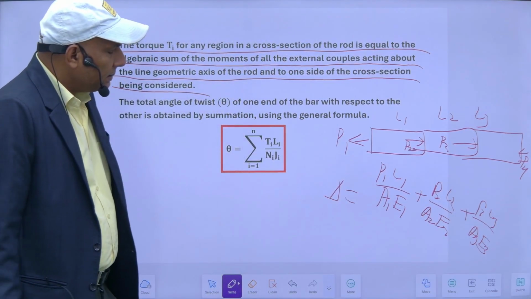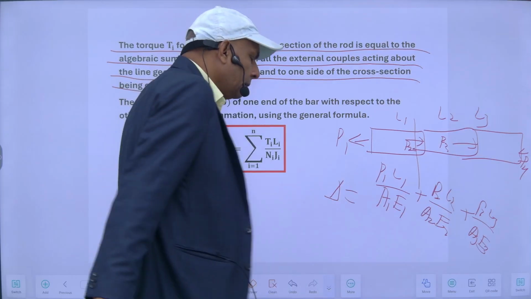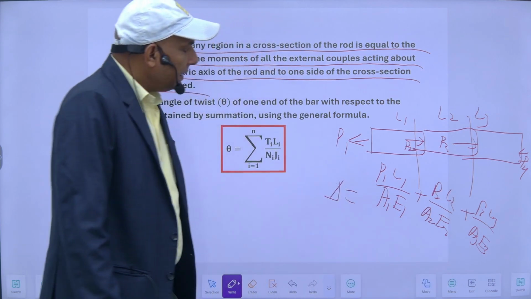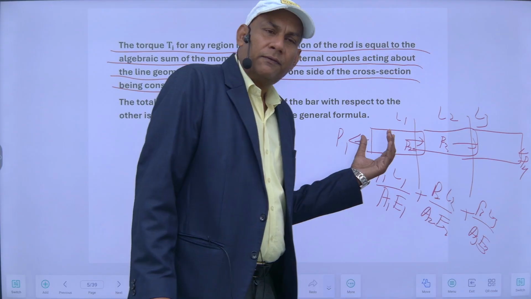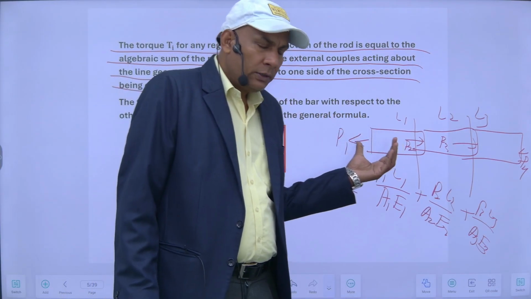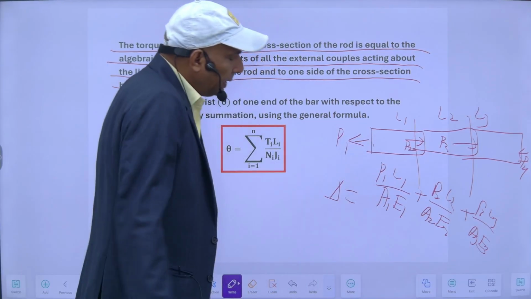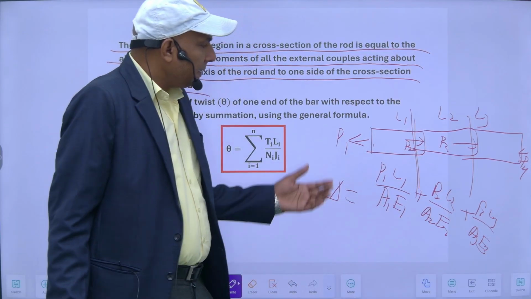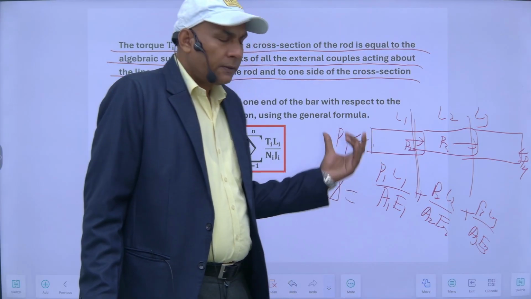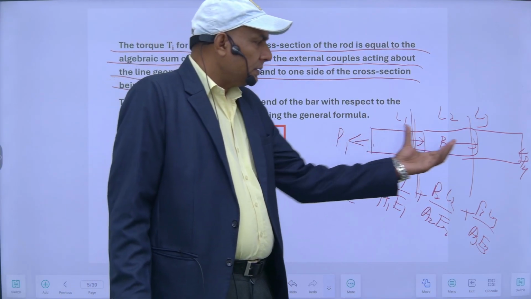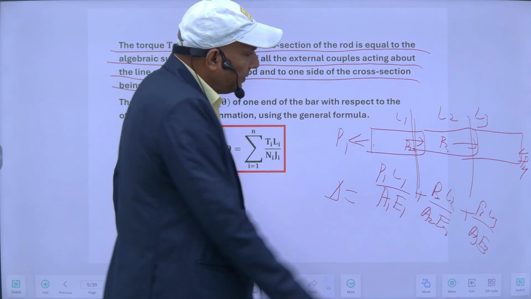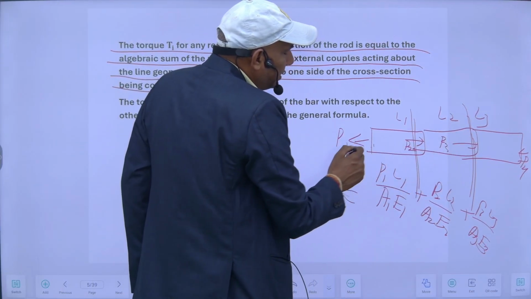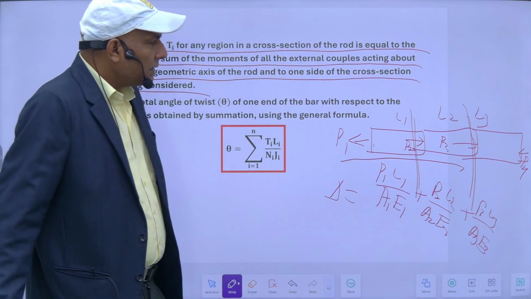So that was my formula. And in that case, what was my procedure for finding the force at any cross section? I will take the algebraic sum of all the forces starting from one end. Suppose I start from this end, and I want to know the force at this section, then I will consider all the forces which are acting on this side of the section. I can start from either way, from right to left or left to right. If I want to know the forces at these junctions, then I will consider all the forces acting up to this junction from the left. So that was the procedure.